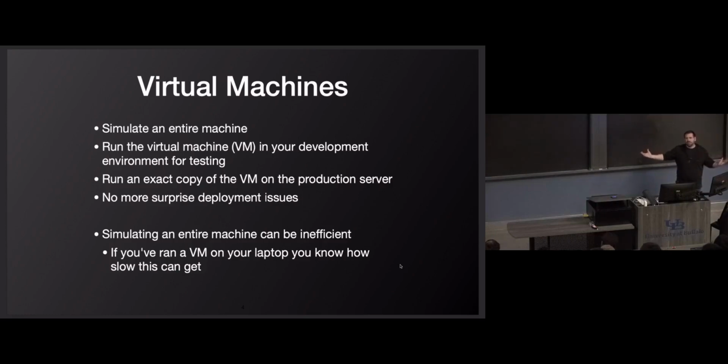There are always little differences, little things that can happen, but the VM should be exactly the same in both environments. You've seen this in 220 at the very least. I believe that's the first time you see this, where you get an environment that's identical to the testing environment, and it gets rid of all those issues of, well, it worked on my laptop, but I submitted it to Autolab, and Autolab didn't like it. I shouldn't say all, but most of those issues are gone.